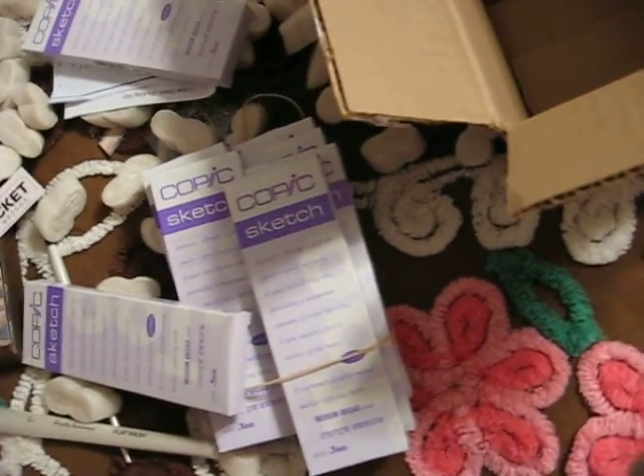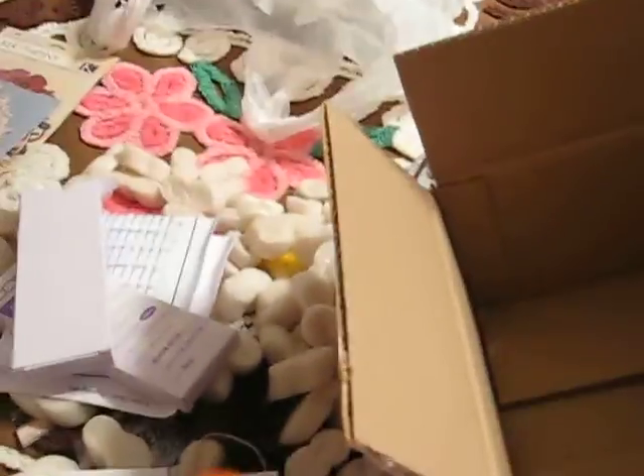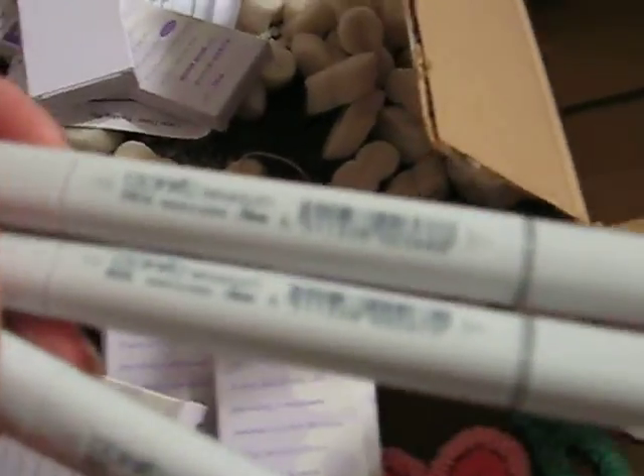I got these from Carpe Diem. Oh, they come three in a box — I guess they put three in a box. I ordered individually, so I'm going to have to check and see if I got what I ordered. I'm sorry it doesn't focus; I don't know how to set this thing so that it focuses. Anyway, I'm so excited — I'm going to go play now. I don't have the right paper, but oh well. Now that's another thing I have to go buy. You guys have a great day. Love ya. Bye!